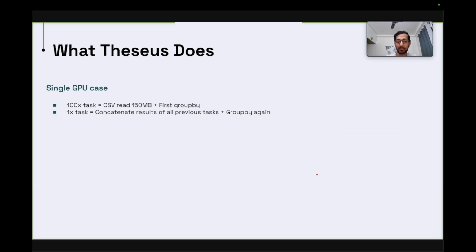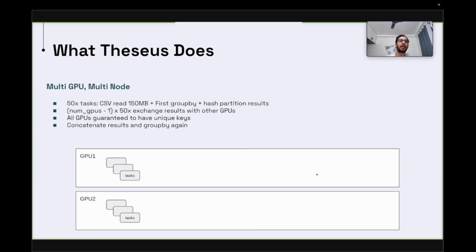But that's not where Theseus's true power lies. Its true power lies in multi-GPU execution, and it can do that by understanding how many GPUs Theseus has right now. Let's say it has 2 GPUs. In this case, it's going to assign each GPU 50 tasks to read those CSVs and then group by.